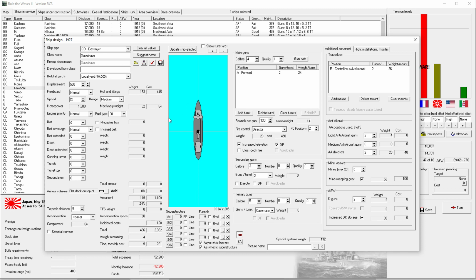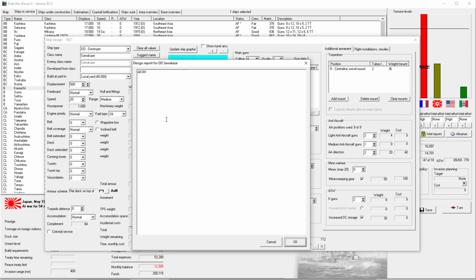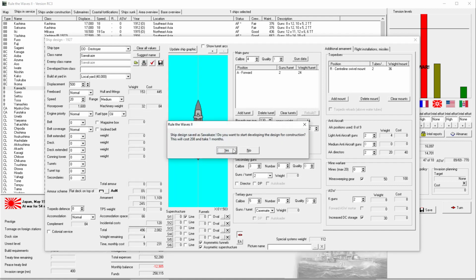Looks good. So this is basically going to be my low maintenance ship. I think it should be low maintenance. What's the maintenance going to be? Doesn't say. Well, let's save it, and we'll revisit the design in 1 month.